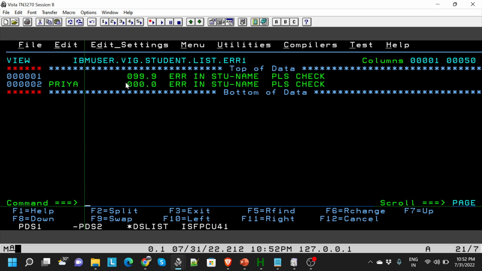You can check Priya, but the mark is, we gave space, why did we get 0? Yes, correct. Because mark is numeric, if you give space also, you will get 0 there. The value replacement will be taken care of by the COBOL system itself, not COBOL, the operating system. Yeah, you are always great. You always have very good knowledge than me. Good.